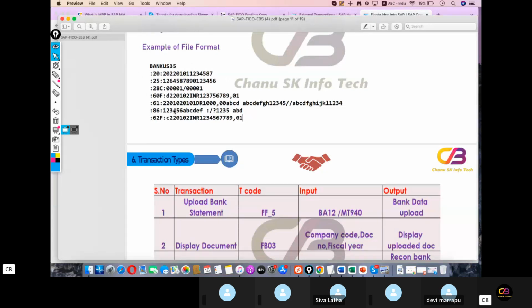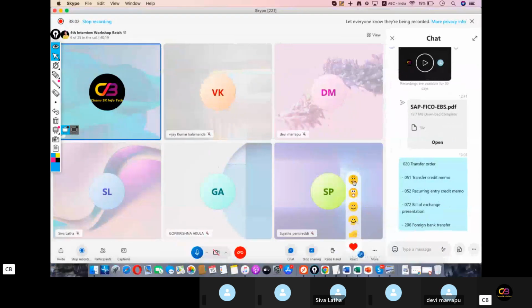Once you do this configuration, then we need to upload. We need to do the configuration according to the bank and client requirements. The bank will share the external transaction codes, and these external transaction codes we need to link with posting keys. What is a posting key? What are the keys for posting rules? These will be discussed in the next classes.